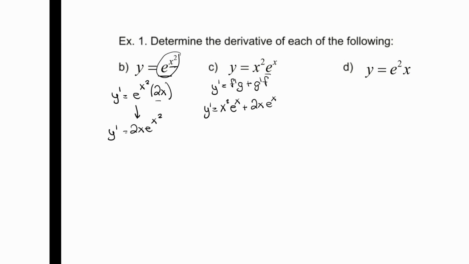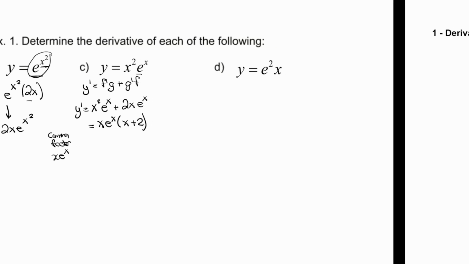The nice thing about exponential functions is that since the original shows up in the derivative, we will always have a common factor. And our common factor here is x e to the x. So I can pull that out from there. So this becomes x e to the x all times x plus 2. Notice that this is nice for calculating our critical points when we have to do our first derivative test and determine the critical points. This makes it very easy to do.